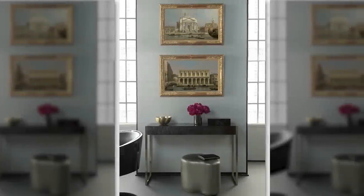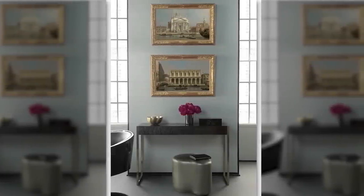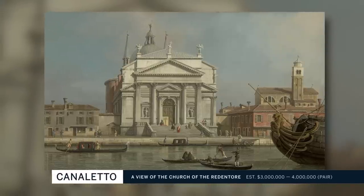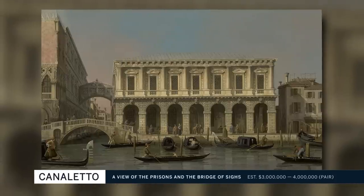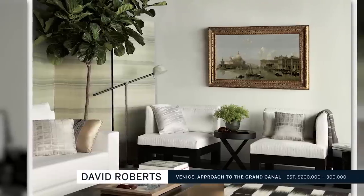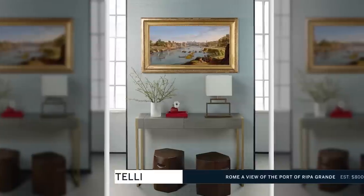The two Canalettos, when you look at them, they speak to the magic of another time but are still so relevant — their strength and the mystery of them. My clients who are younger and just starting out love the Old Masters, and it doesn't stop them from collecting more contemporary pieces. I'm very open to the mix, and I think it keeps the collection exciting, fresh, and personal.